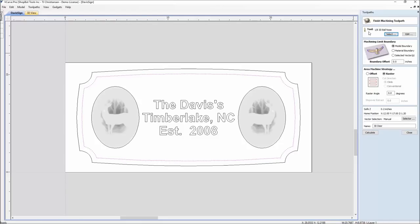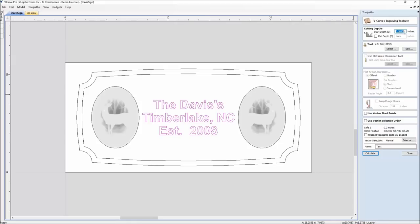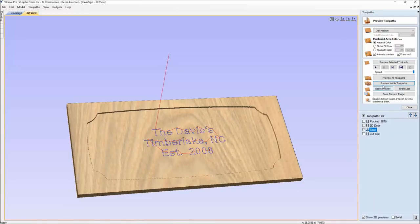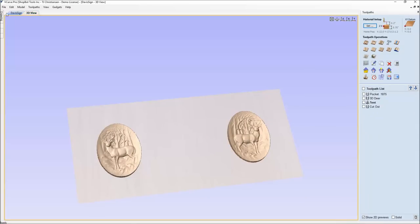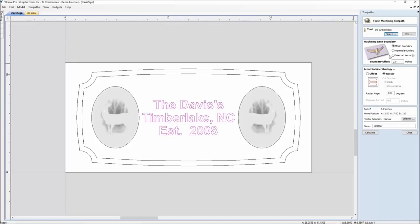In order for the text and 3D clip art to show up inside something already pocketed away, when you create your 3D finishing toolpath the option to set a start depth isn't there — but for text you can say: I want a start depth of 0.1875 inches. If this was left at 0.0, I can preview the pocket first, then preview the text — but you don't get to see the text because it's just cutting air. I needed to give it a start depth matching the pocket depth, and doing that now allows the text to show up correctly.